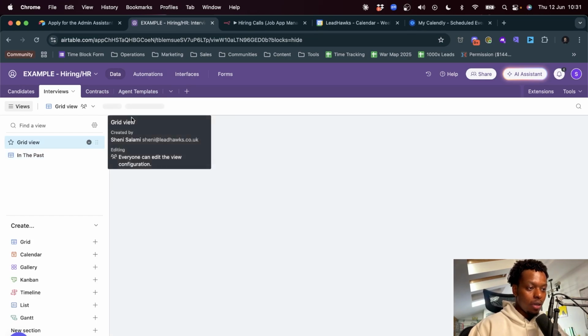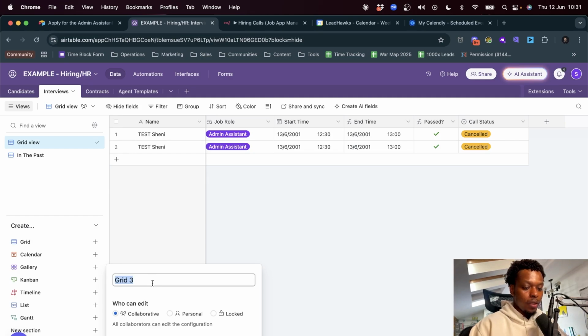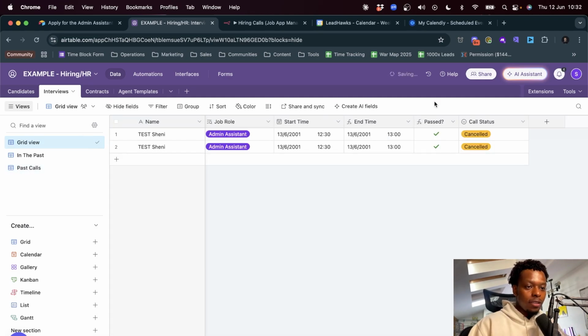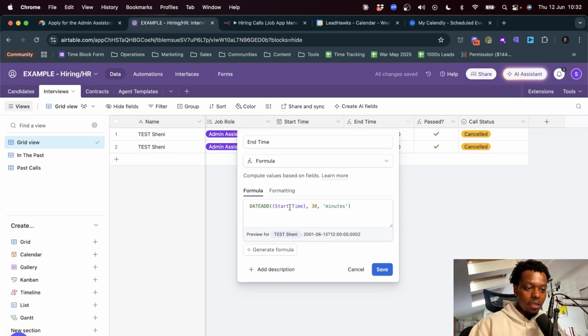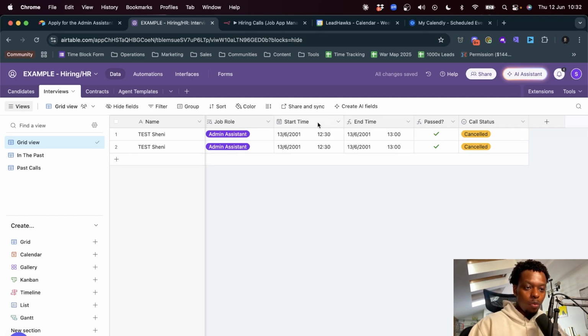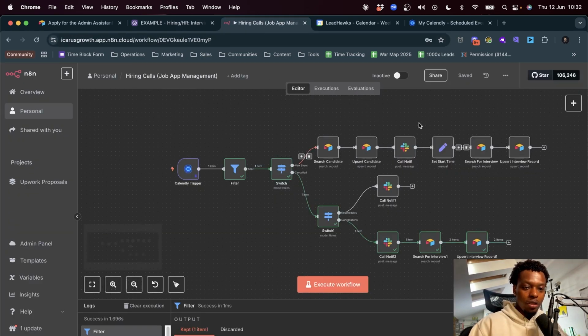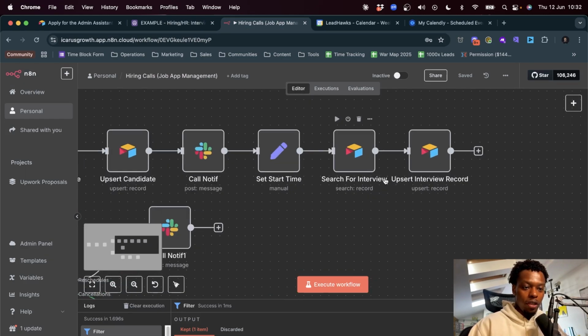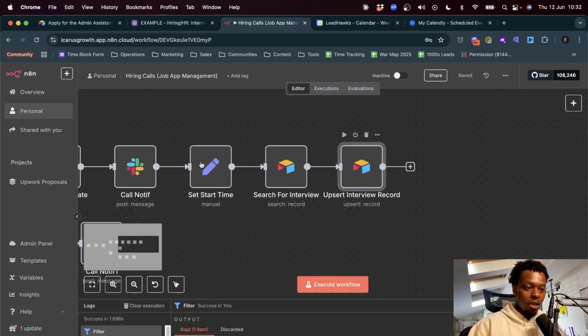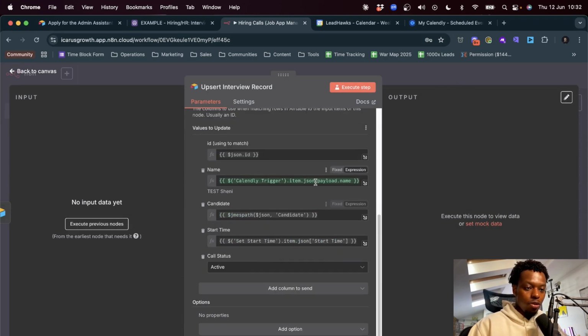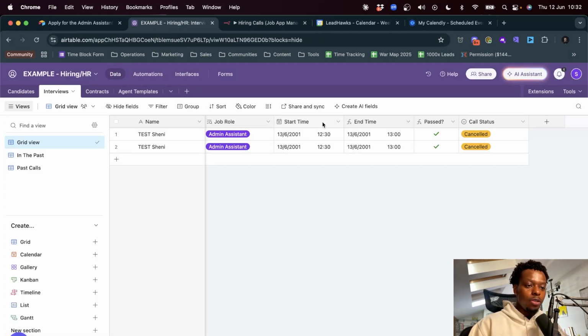So what I'm going to do now is go down here to create a grid, and we'll call this one past calls. And what I'll also do is explain what this formula is. With the start time that we're taking from the steps that we did in this part of the flow, where we are setting a start time and uploading it into Airtable, we want to take this date and create the length of time that the call is meant to take, and then add that to the start time and turn that into the end time.